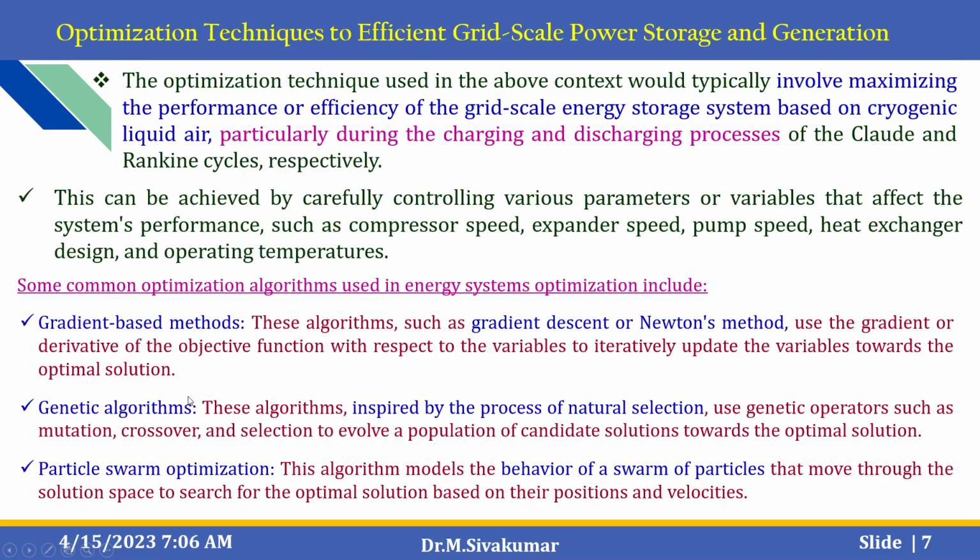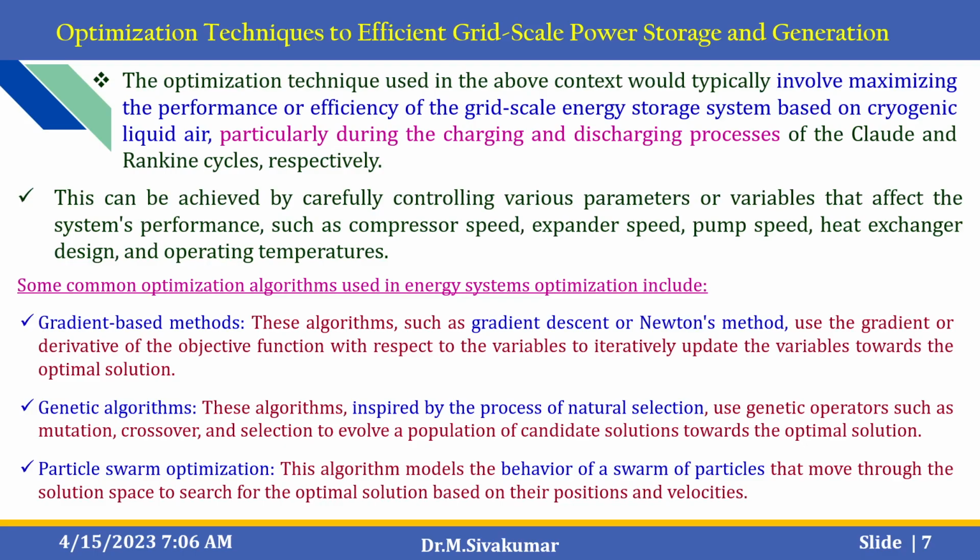Then what about optimization? How are we going to optimize this grid scale power storage and generation, particularly for LAES systems? There are several optimization techniques, which typically involve maximizing the performance or efficiency of the grid scale energy storage system based on cryogenic liquid air, particularly during the charging and discharging process of the Claude and Rankine cycles respectively.